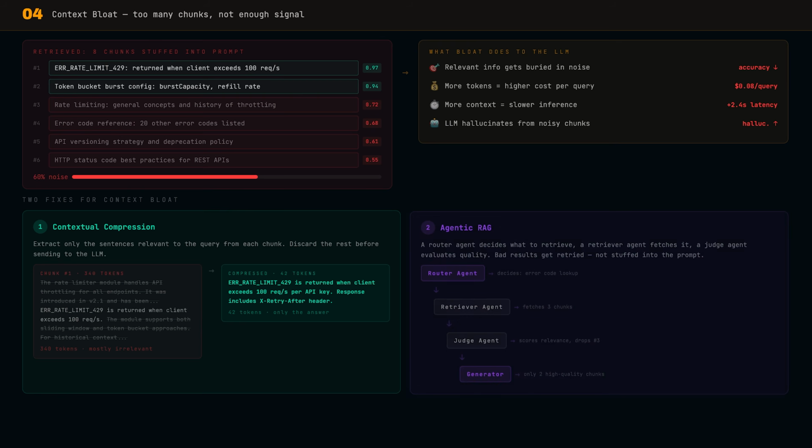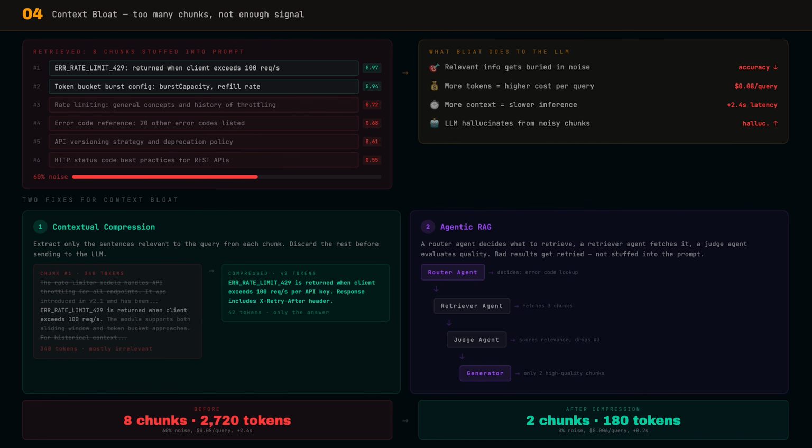What I mean by that is that you create a multi-agent system. First you find the right documents, then you find the right sections inside them, and keep on finding. So basically you have to do this in layers.